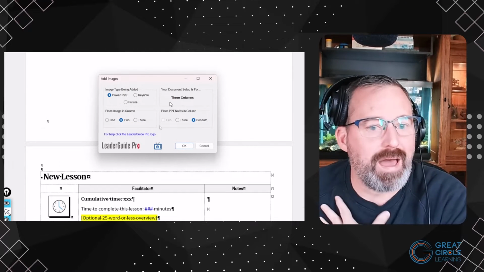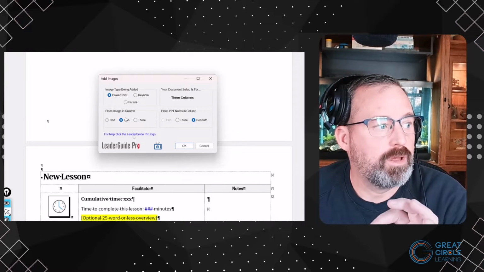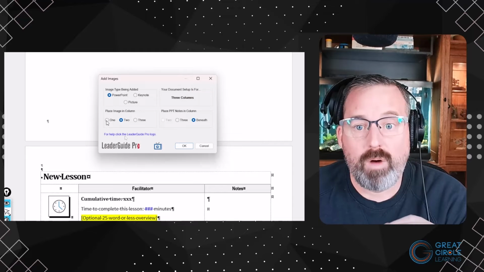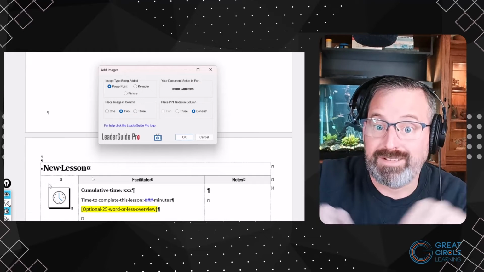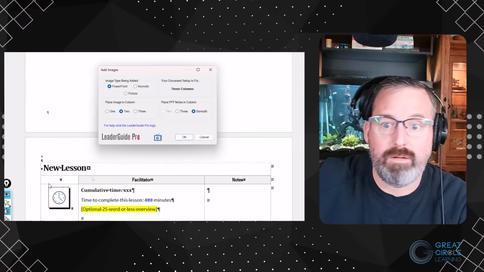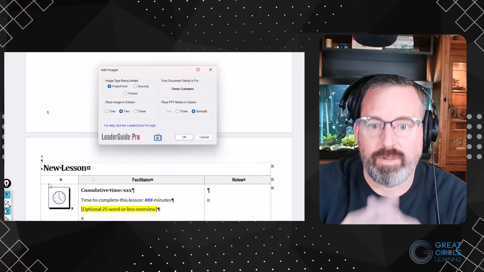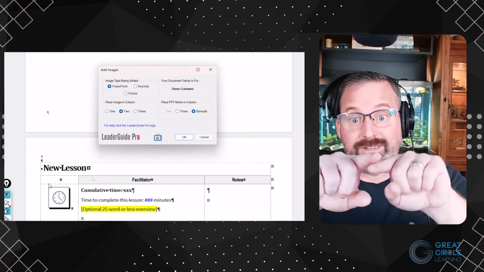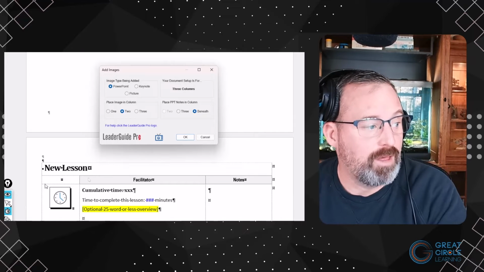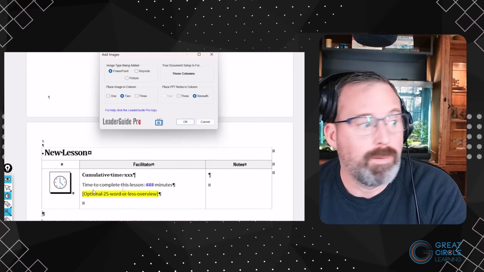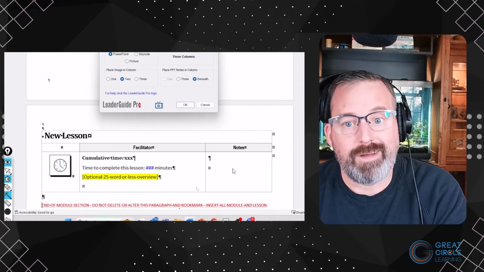And why this matters is it's asking where we want to place our image. Do we want to put our image into column 1, which would replace the PowerPoint slide icon that we saw in the last little section we talked about? You would still have the slide number above it, but you have a thumbnail in column 1. It could go into column 2, or it can go into column 3.